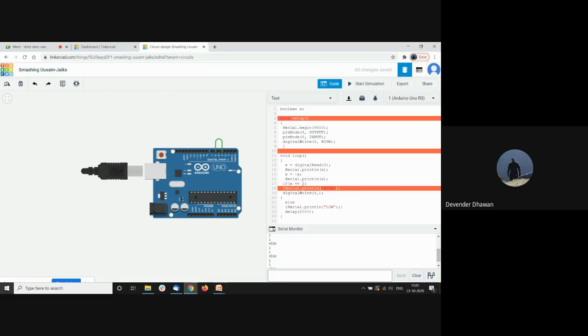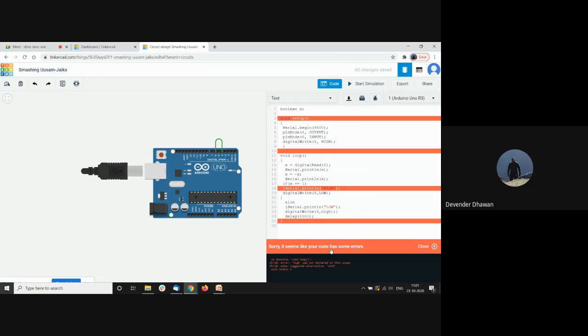So in this case, if x is 1, then what we have to do, we have to make it low. So we will write just low here, and in this case it would be already low, we need to write high here. So this command I will give an if else statement. So let us just run. Okay, what is missing? High was not declared. Okay, sorry. You see, it has to be capital.